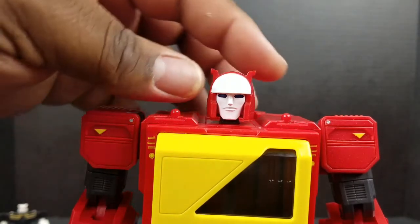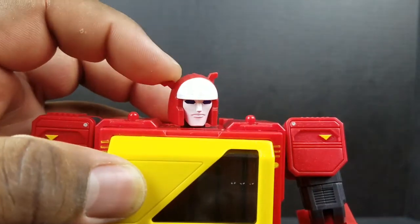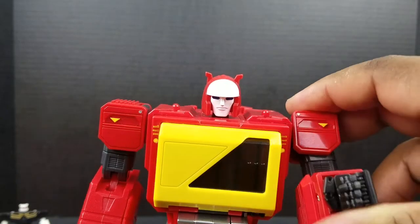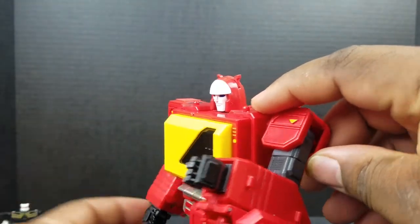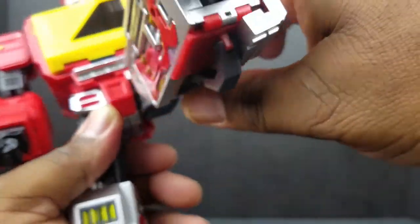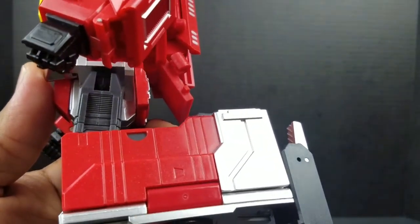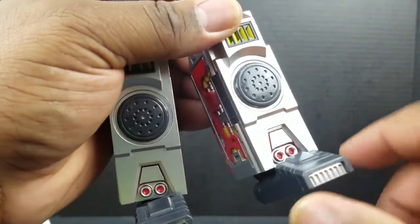Back to articulation: he can do a full 360 on the head. Head can go up and go down. His ear things are adjustable — don't ask me why, they just are. Arms can do a full 360, gives you 90 degrees. Bicep swivel. Wrist swivel. Does have a waist swivel. Lift up the hip skirts — can get up that much, go back about that much. Thigh swivel. 90 degrees at the knee with a nice little ratchet. And he's got ankle tilt down — not much up — and a decent rocker.